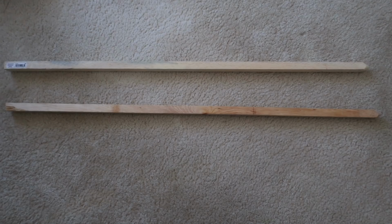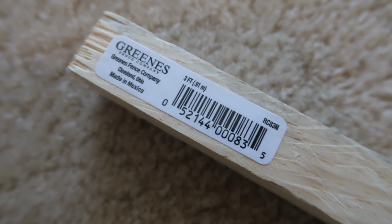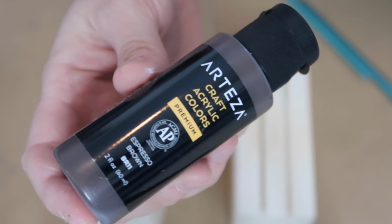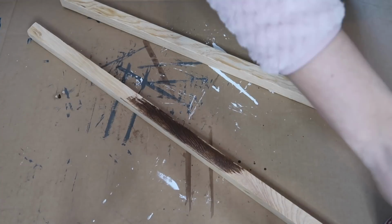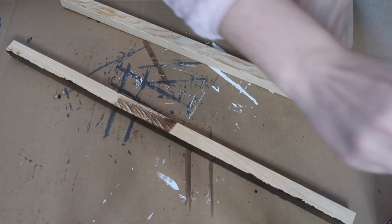I'm also using these wood stakes. These are from Dollar General. They're in the garden section, and they are 3 foot long. And then I end up cutting them down so they are 20 inches in length. This is the espresso brown, and I'm just going to use that same stain I did for the truck and stain these little wooden stakes. Like I said, these are 20 inches long.